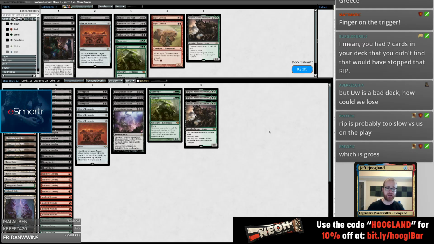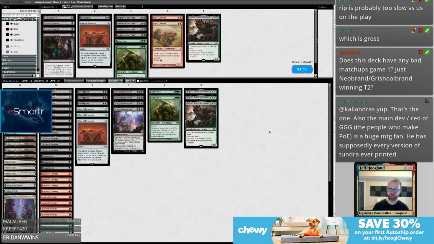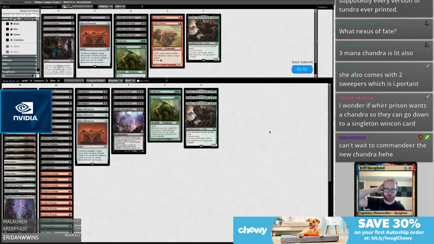We do get to bring a lot of boys to the yard by turn 2 on the play, so that's not wrong. We beat Grishelbrand. We have 4 Leylines for Grishelbrand, and we have Thoughtseize for Neoshelbrand.